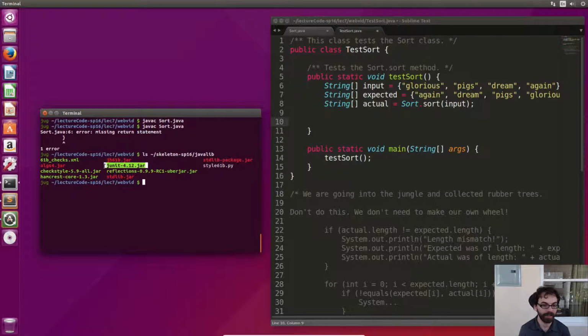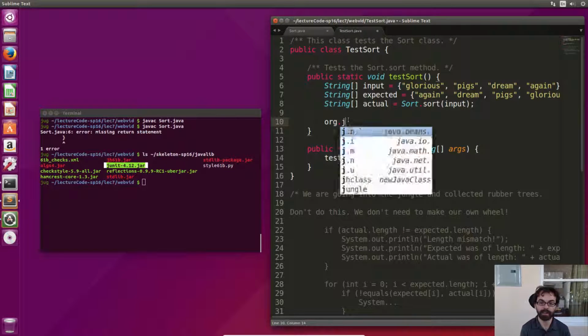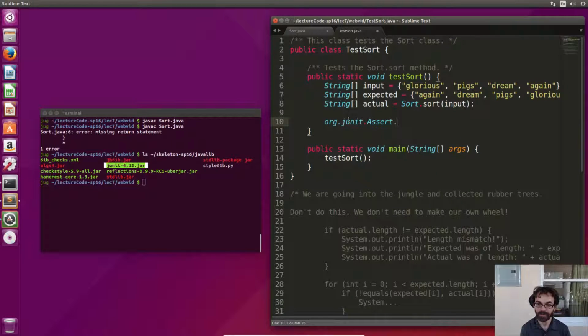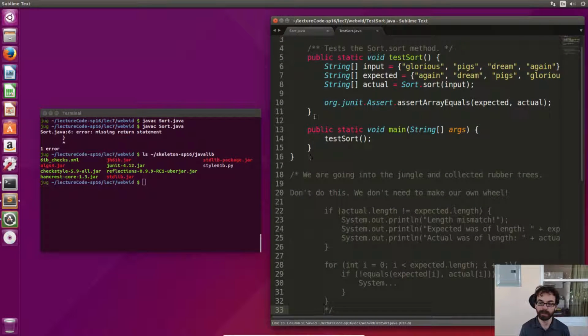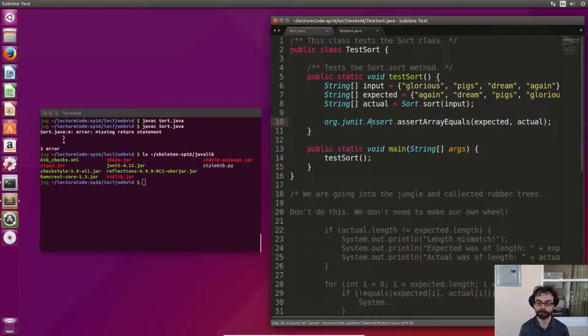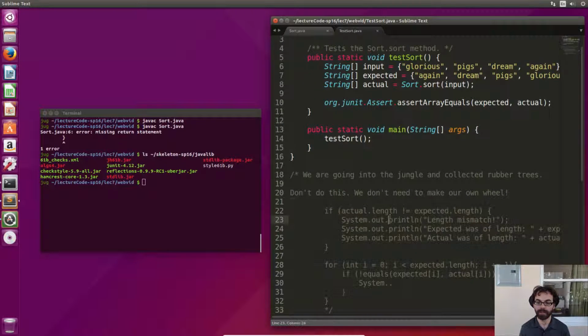There's a bunch of class files inside of this so-called .jar file. And one of those classes is called org.junit.Assert. Assert.assertArrayEquals, and then we just do expected, actual. And all of that stuff we were trying to do down here is done by this one line of code, right? And don't worry too much about what this means yet. We'll go over this a little bit later in this lecture.